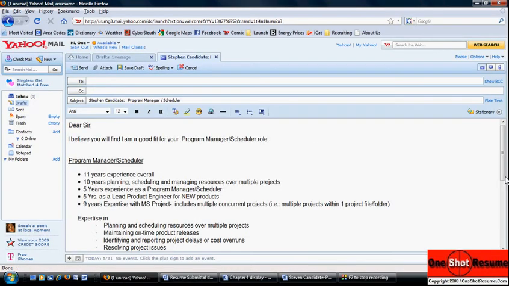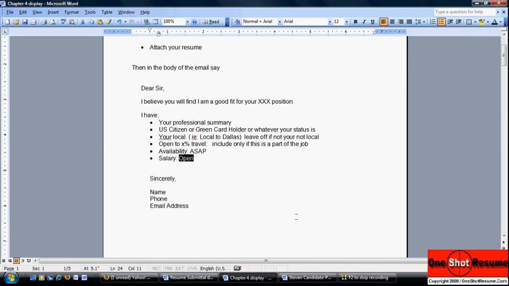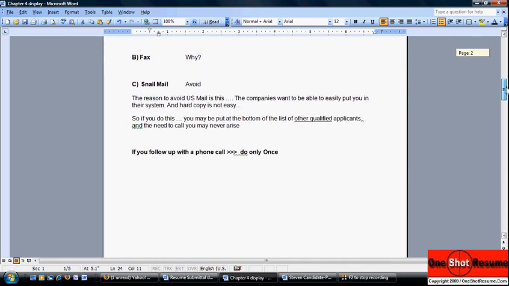Now let's take a look at this as if you were submitting it, because I want you to see right here in the subject line, there's his name, and then you definitely want to put what their title for that role is. You definitely want to use their title right there so that when they're on their email system, and a lot of people will keep these on there, they can find it again easily. And you want to be able to be found. That's a big part of this. So that's email submittals.